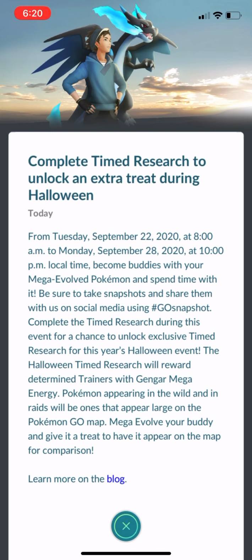Cool. The Halloween timed research will reward determined trainers with Gengar Mega Energy. Very cool. Yeah, so I can imagine this is probably going to be one of those 50 excellent throws and stuff like that. Be prepared for 50 mega battles and 50 of this and 50 of that. Because where it says determined trainers, yeah, this isn't going to be for the just casual Pokemon trainer.